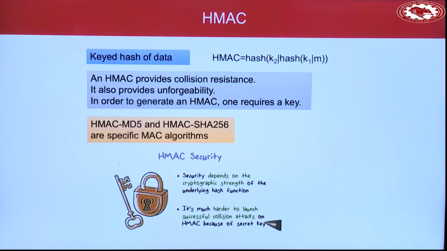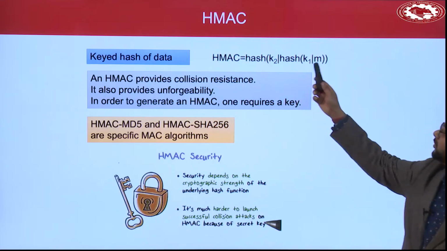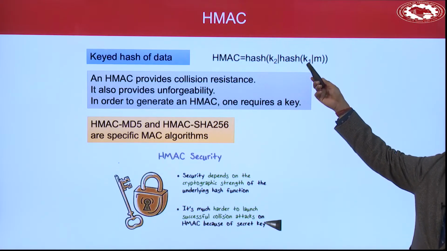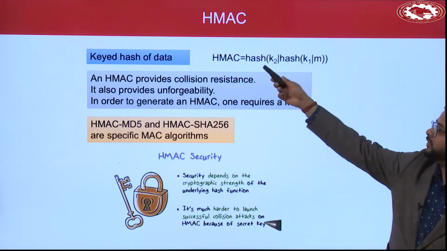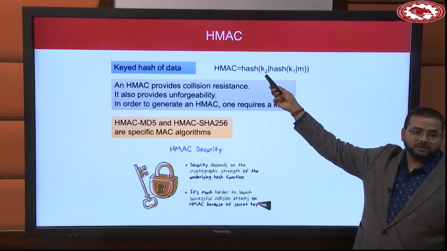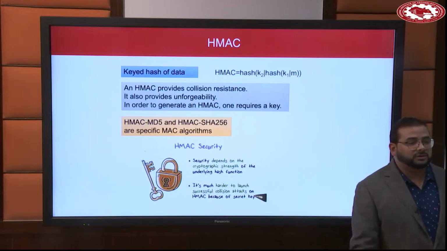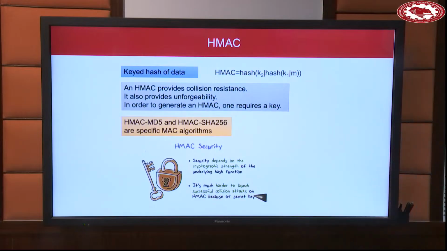There's another called HMAC. HMAC is a double hash function. So you're performing a hash of a message with a key. Whatever outcome you're getting, you pass this outcome to another function using another key to get the code. So sometimes we do use double hashing as well to make it more complex.